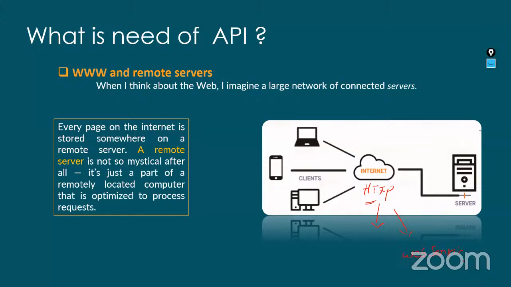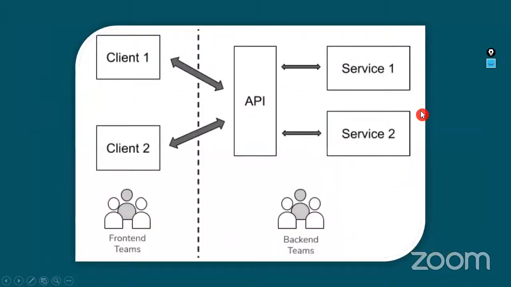Wherever you are seeing HTTP, blindly you can say that it is a web service. That means to enable a web service, we need to use which protocol? HTTP. That's why while typing youtube.com, you need to enter HTTP colon something like that. That HTTP always indicates what kind of web service you are using. Okay, so this is the need of an API. Now we will see some more points.